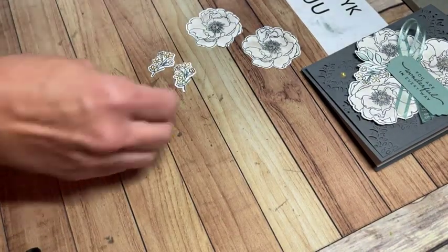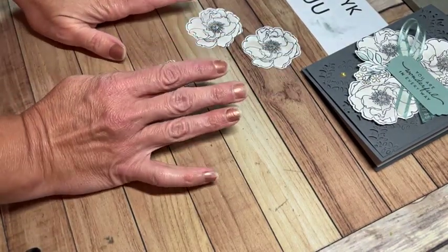So there we have a really quick watercolor wash there.